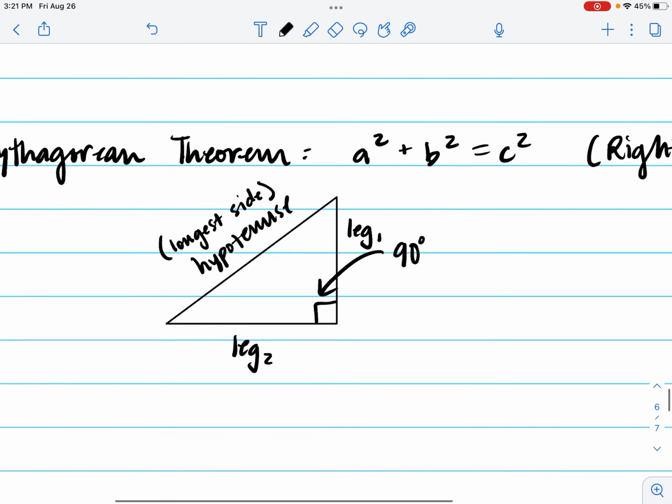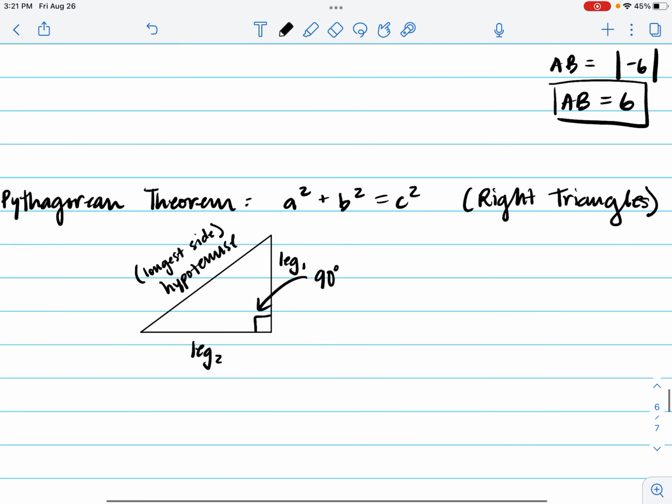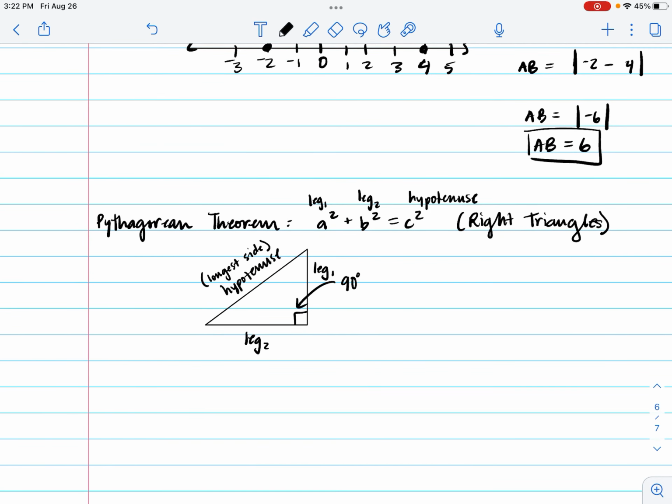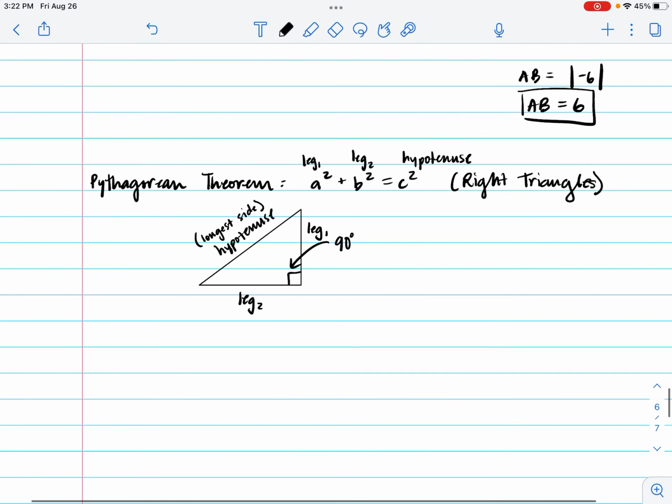Okay? So in this particular case, we have a Pythagorean theorem here. And notice we have 3 variables. This pertains to the 3 sides. This could be leg 1. This could be leg 2. And the c value, the c squared, or the value that's by itself, you notice that there's an equal sign here, the one that's by itself, is always the hypotenuse. Okay, that is a very, very important feature. And that's pretty much what we need to know about the Pythagorean theorem. Hopefully this is familiar. You've seen this before. You've heard of it. And we're going to be using that.